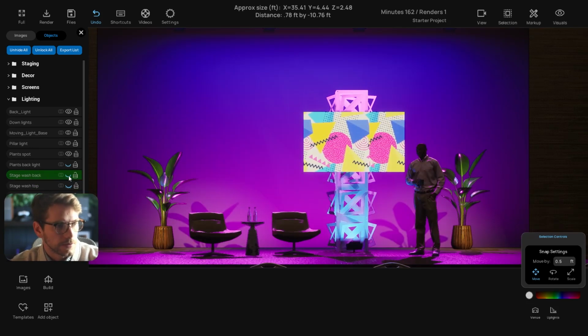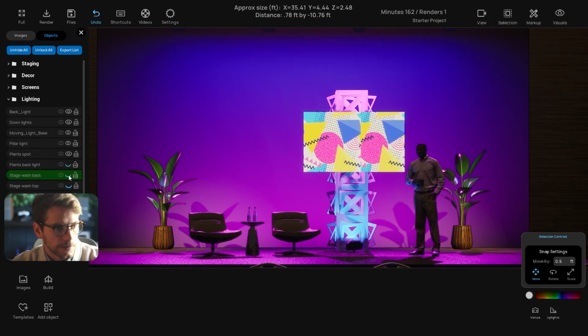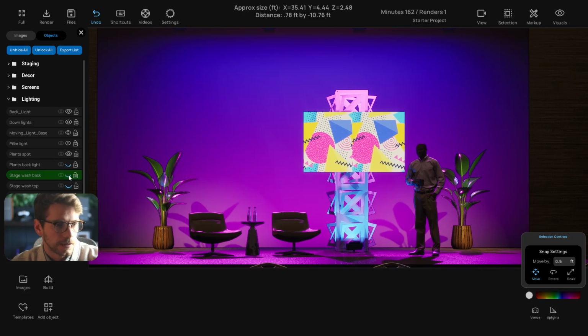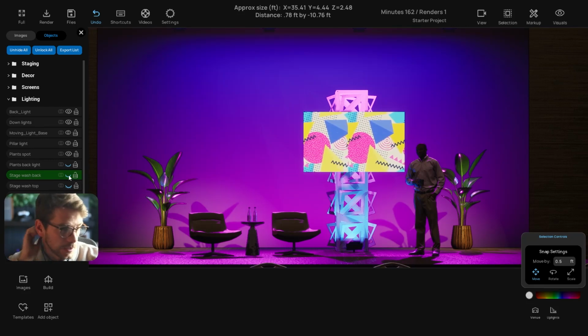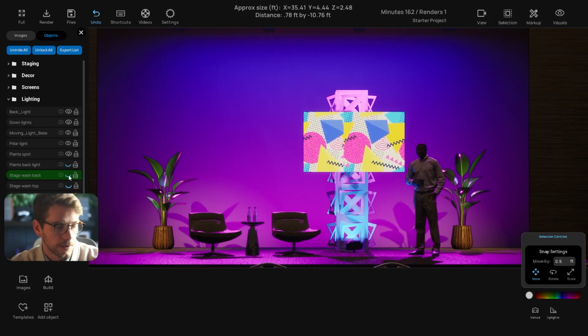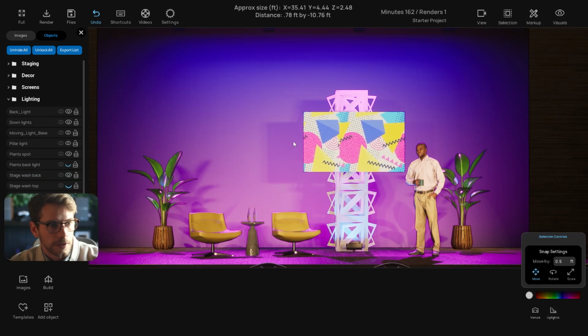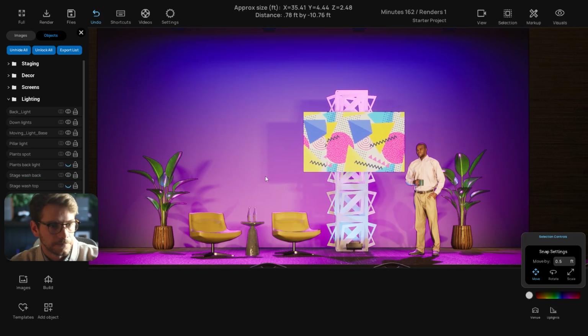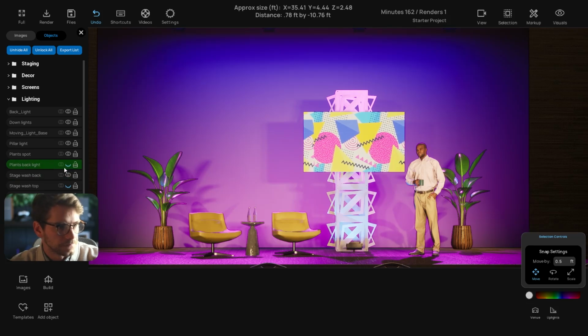And then I also have an example of a stage wash that is in the back of the room. So this would be floor supported lights that are pushed towards the back of the room. This is going to give a harsher lighting look to the stage because the lights are facing pretty much directly forward. So it creates shadows that are pretty much directly behind the objects here, you can see. And it also lights everyone from the front, which tends to not look quite as nice in general.